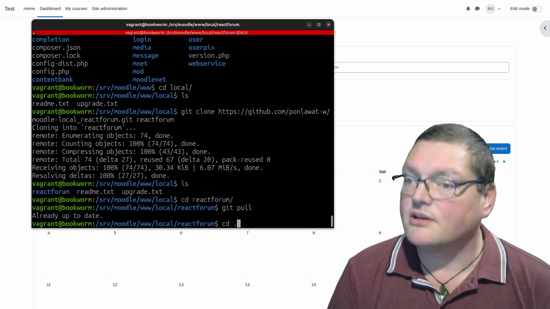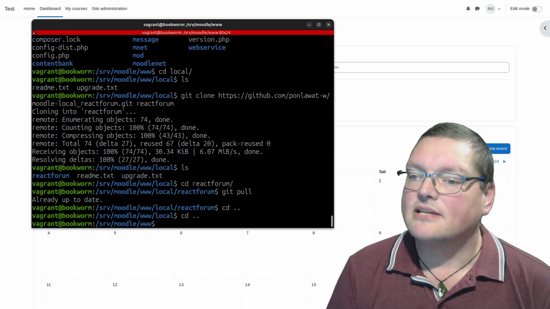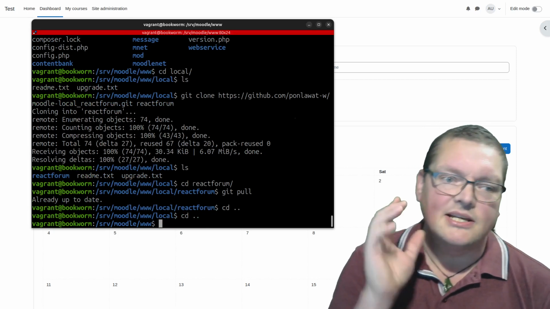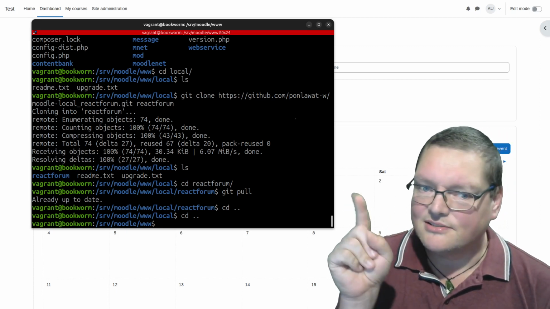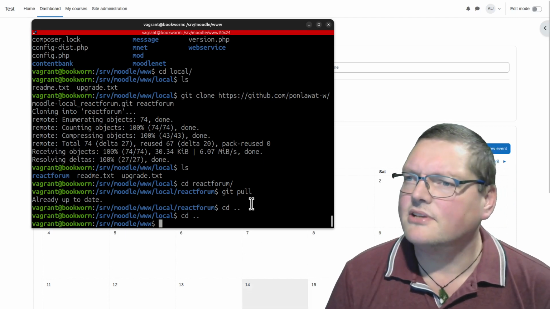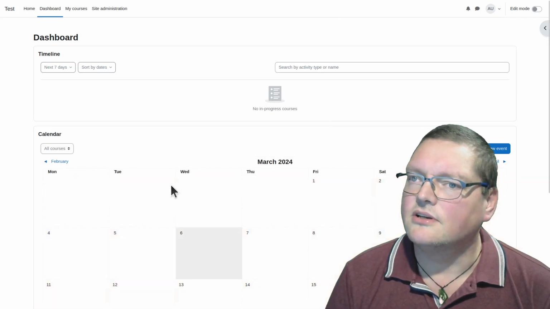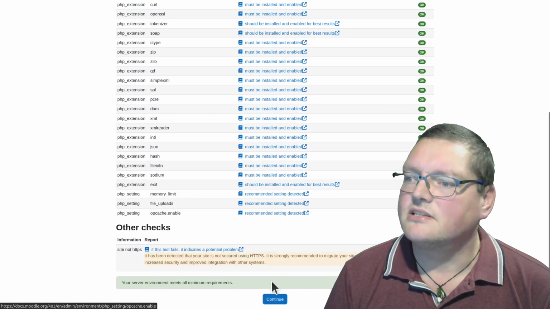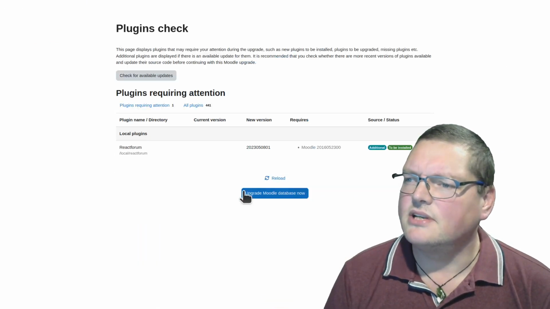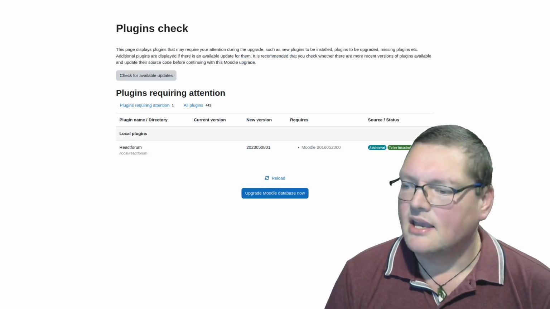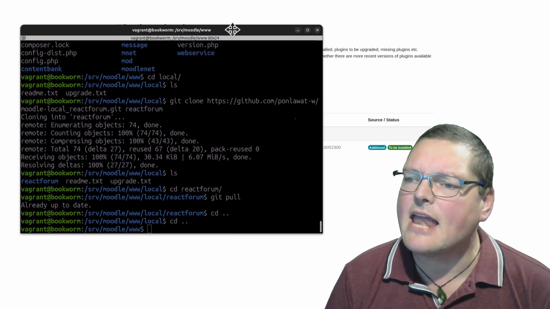All right, so now I'm going to go back down, and I'm going to go back down again one more to get to my www, because this time I'm going to install the plugin not using the notifications page, which I totally could. I'll show you that I totally could. If I go to site administration now, boom, it's starting the process, but I'm not going to do it here. I'm not going to upgrade this database now. I'm not going to do this to-be-installed thing. I'm going to do it using the command line.